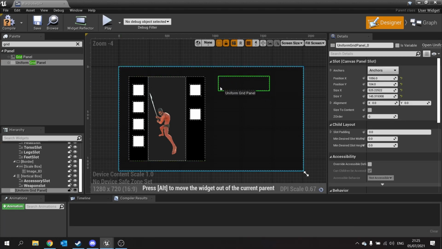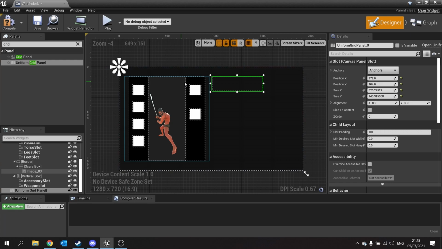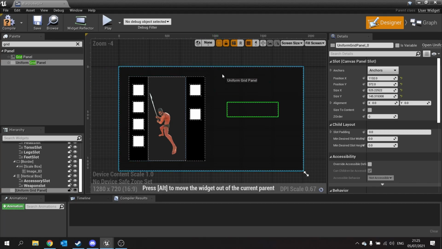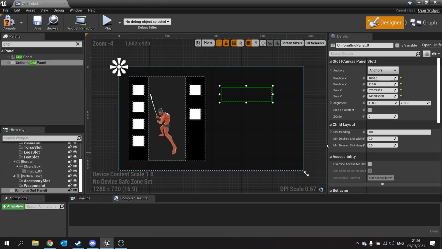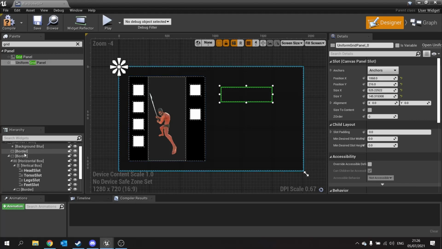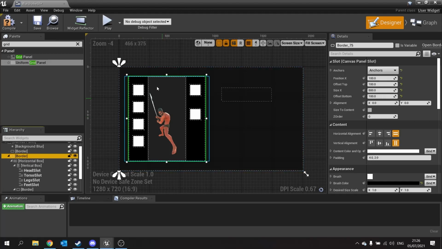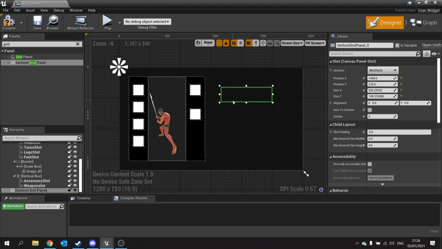There we go. As you can see, you can try and line up by eye like so. However, lining up by eye is typically not a good idea. So what we're going to do is make this line up with the side of the screen like we have done with the window here. The window here, just to remind you, is set to anchor on the left-hand side. We're going to do that exact same thing but for our inventory. So go to the inventory grid here, and I'm going to change the size of this to match the same size as our window, so it's a bit of symmetry.